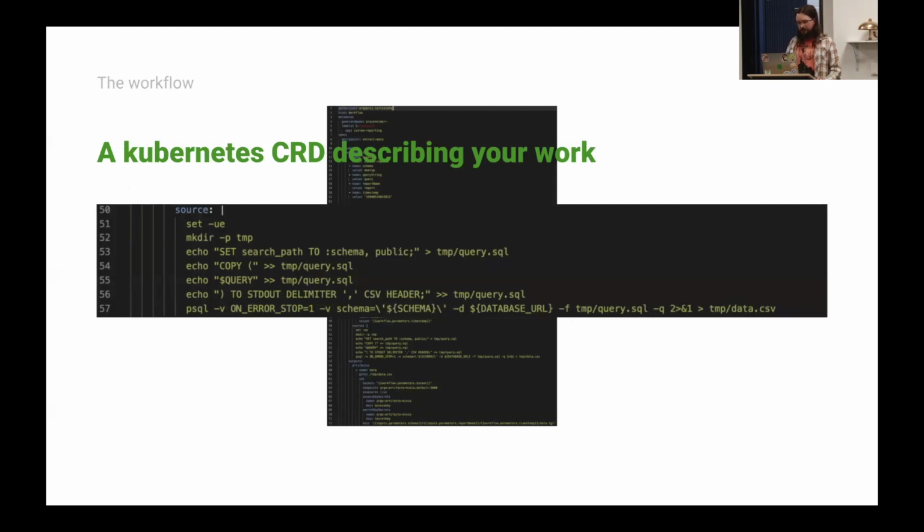And then the next step would be to create an Argo workflow. A workflow is essentially Argo's unit of work. I'm not going to go through the entire workflow spec, which is about 72 lines long. But the important thing to note here is how simple it is to run a SQL query against the database and turn it into a CSV file. You can do that with a feature of Argo, which is actually embedding a script into the workflow itself.